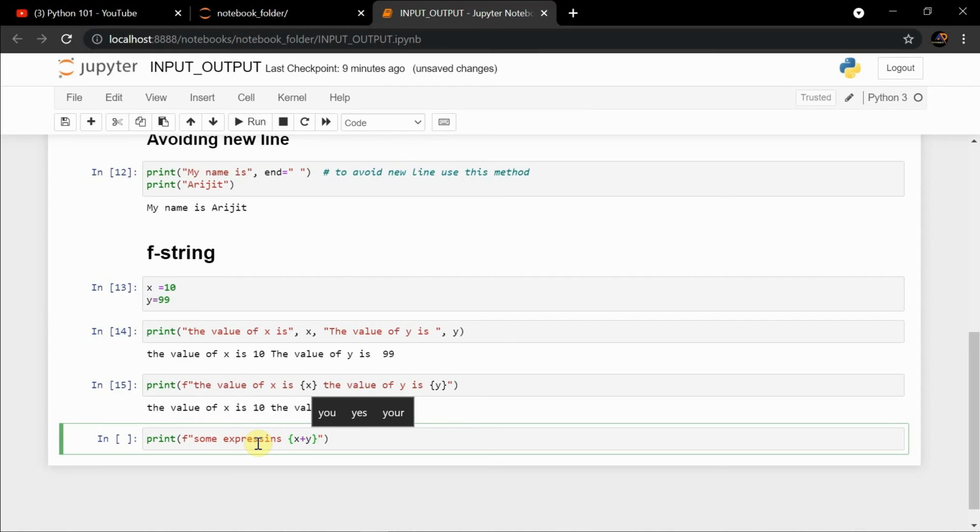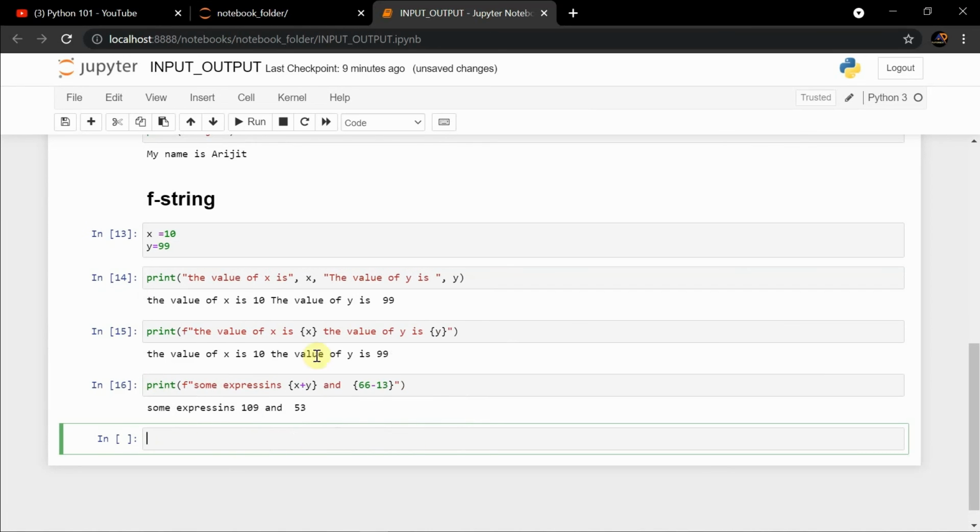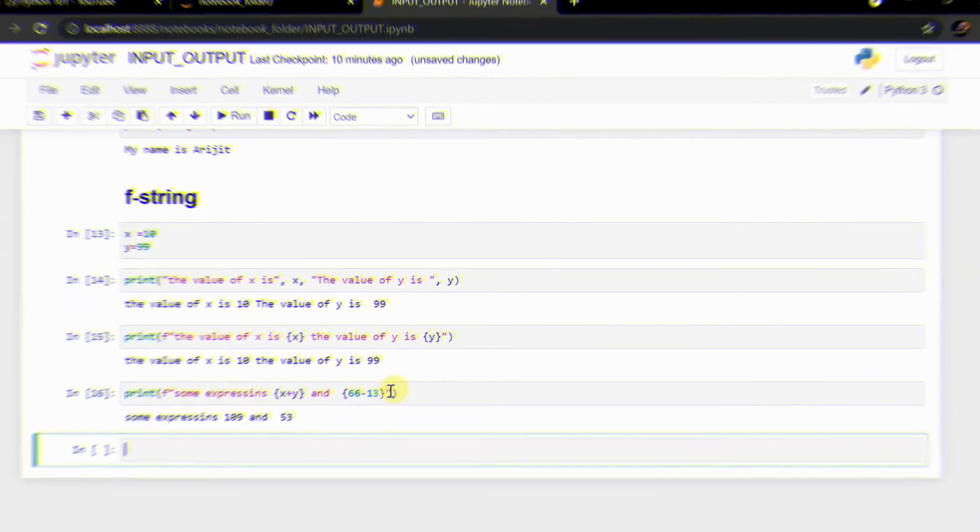So like x plus y, and maybe just 66 minus 13, something like that, just something random. So some expression 109, 99 plus 10, 109, and then 66 minus 13, 53. So that's how you print using f-string.